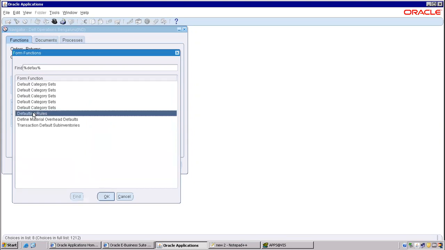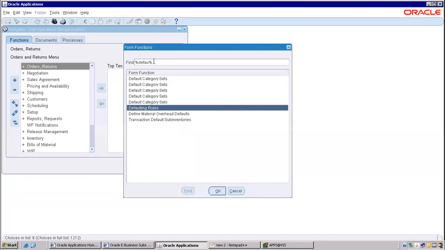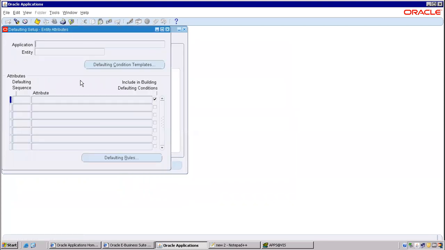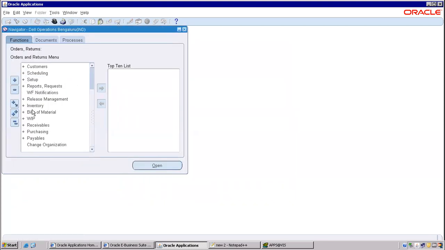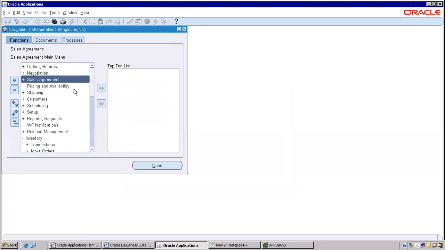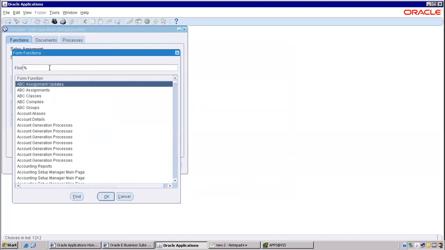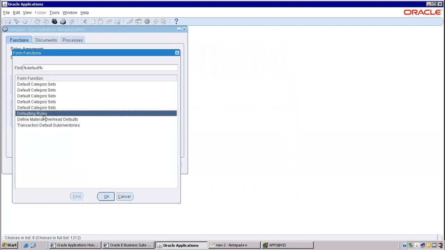Can you see here? It's easy, right? Any navigation, if you forget it, this is the best way, because we cannot remember sometimes. We would have to expand and check where it is. So if you forget, the best solution is Control L, default rules here.